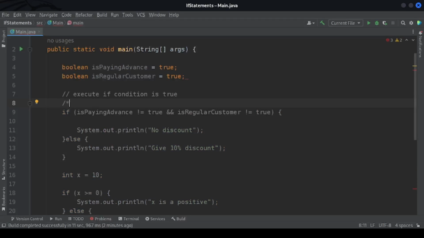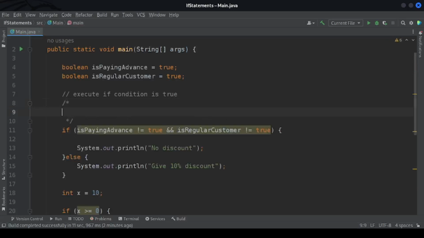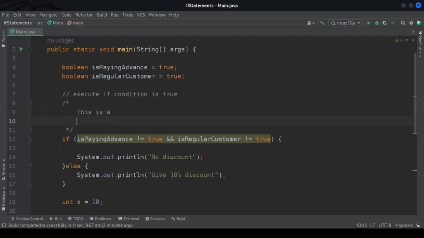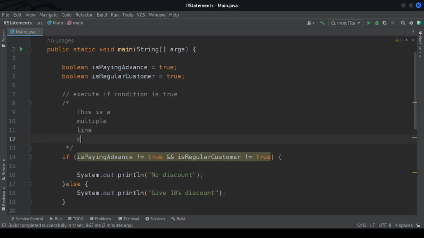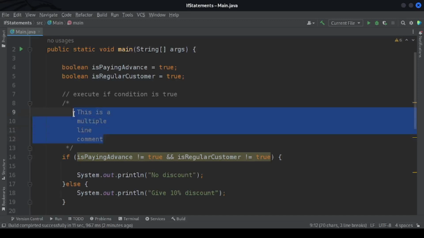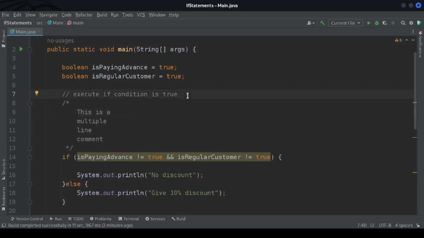So my comment is: this is a multiple line comment. You can write multiple lines of comments here, but for the inline one it has to be on a single line. These are the two types of comments we have in Java.